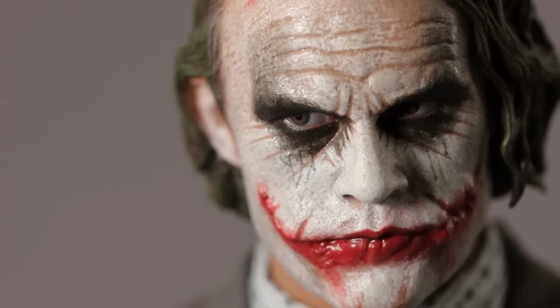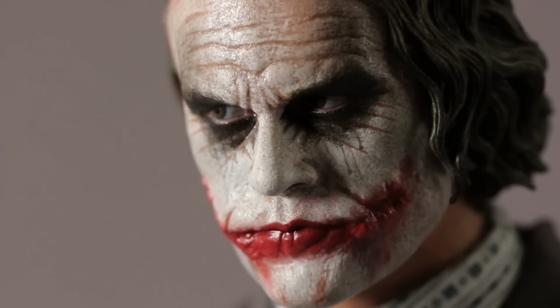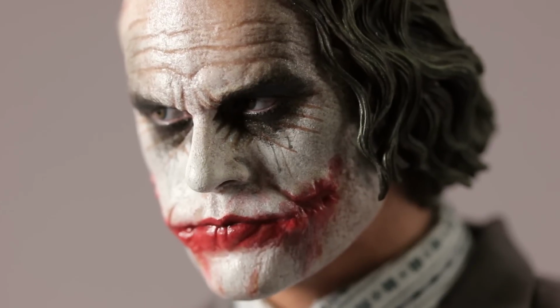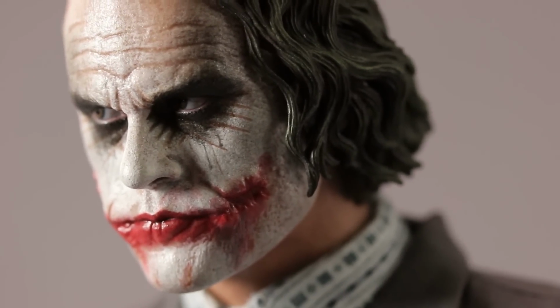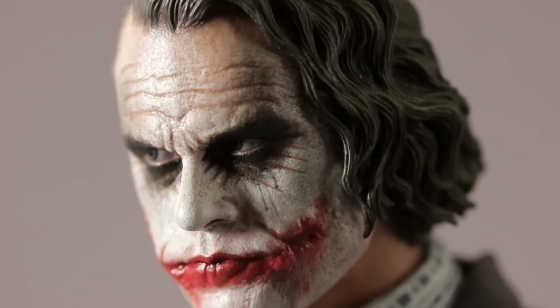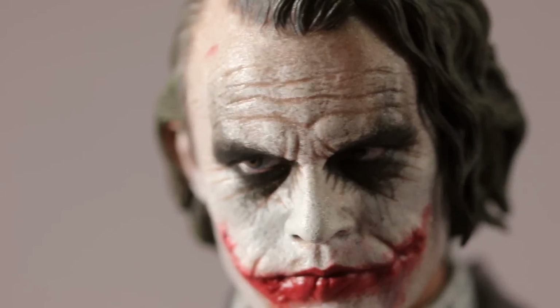That one, I would say the shape of the face is a lot better than the DX11. I don't like the eye looking sideways. Maybe it doesn't look good looking straight up. I don't know, but it kind of limits the pose that you can get. But nonetheless, don't get me wrong, I'm knocking it off. I guess I'm going to take out a few points because of the eyes looking in a different way. But the paint apps is just amazing.